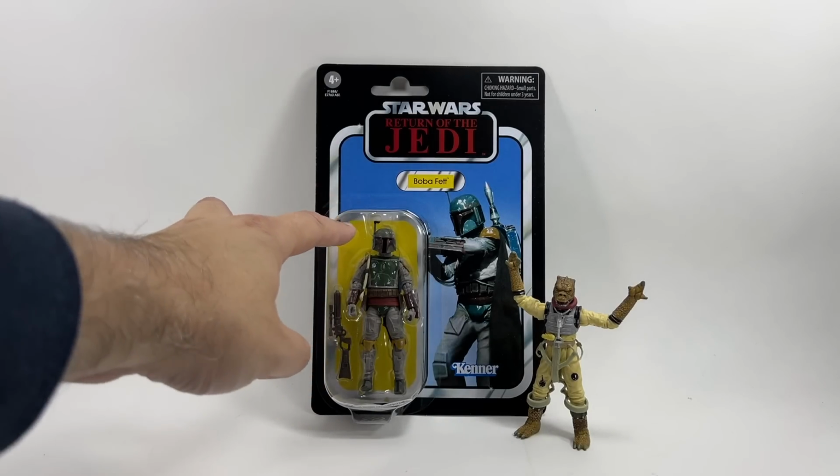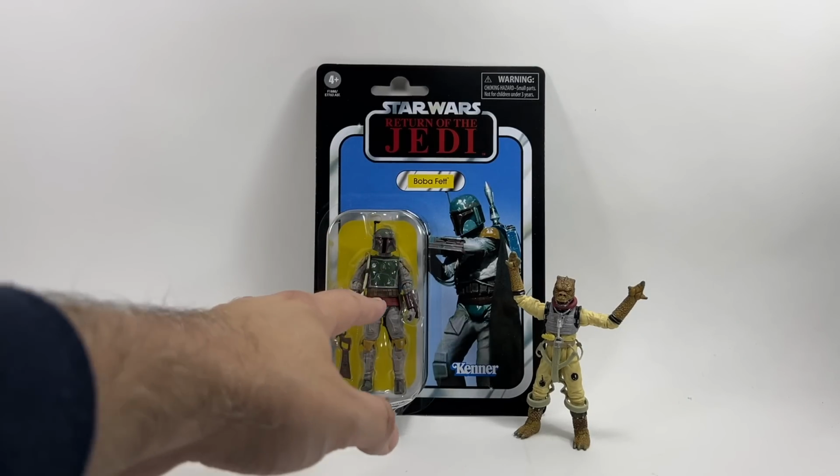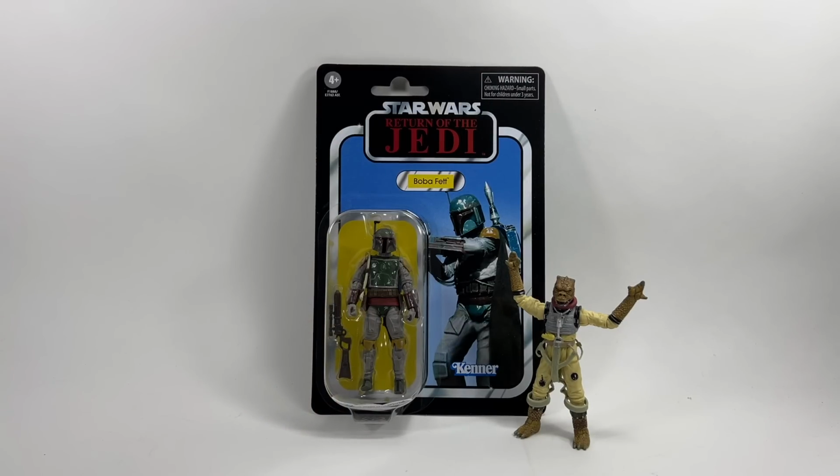for example, the rangefinder on this Fett is not movable. It doesn't articulate. He doesn't have the new style hips. He has the old ball joint hips. But apart from that, this figure is near on perfect. It is so good, and it looks exactly how you'd want Boba Fett from the Return of the Jedi to look in 3.75 inch form.